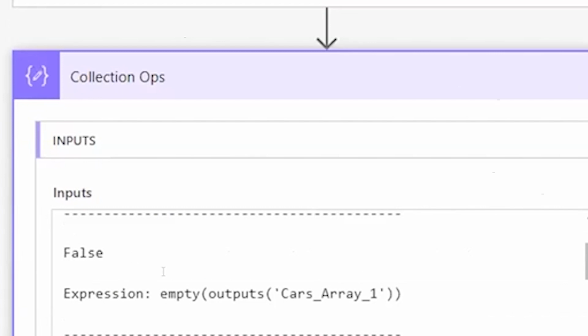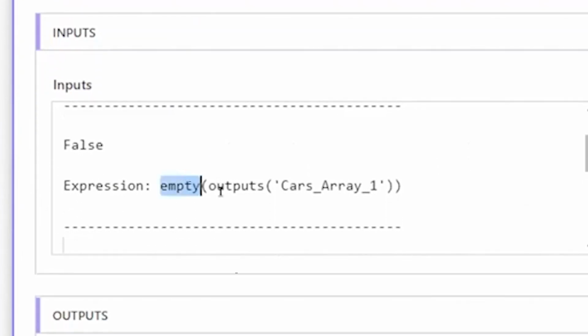Now there are other things as well. Empty. Check to see if this collection is empty. Maybe I've queried my data set, and before performing any operations on my data set, I would like to first check to see if it's empty or not. Here's your expression right here, empty. Just provide the collection to it and it will let you know if the expression is empty or not. In my case, it's obviously not.